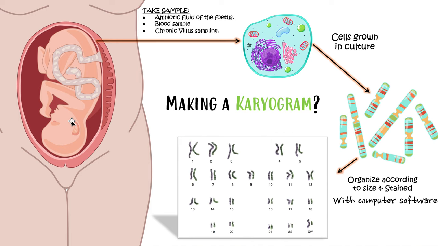So we can see this baby is a normal male. There are no chromosomal abnormalities. Very important, we are not able to see if there are genetic problems, like a small gene problem, because a karyogram only shows the chromosomes. So we can see if there's a chromosomal problem, such as a missing chromosome, an additional chromosome, or a very big chromosome and a small chromosome. But they cannot see very fine detail on a karyogram, very small genetic problems.